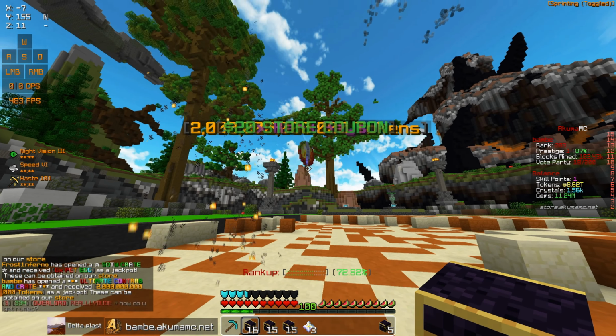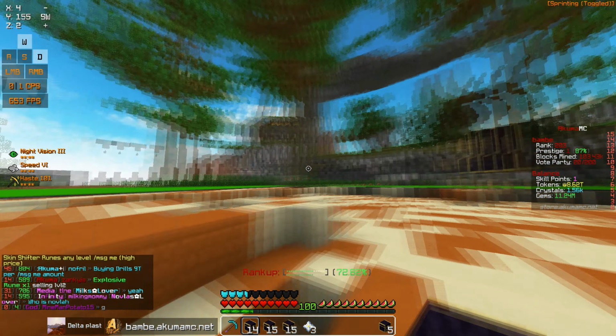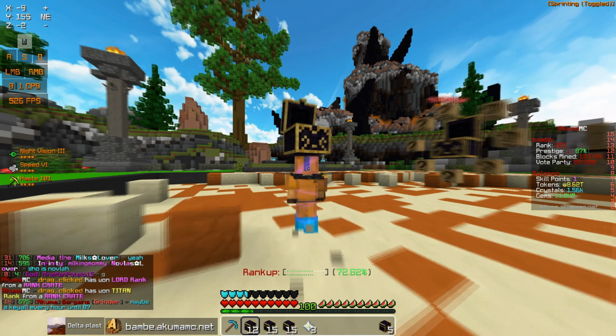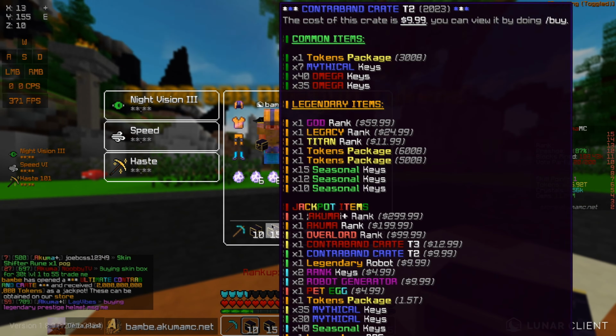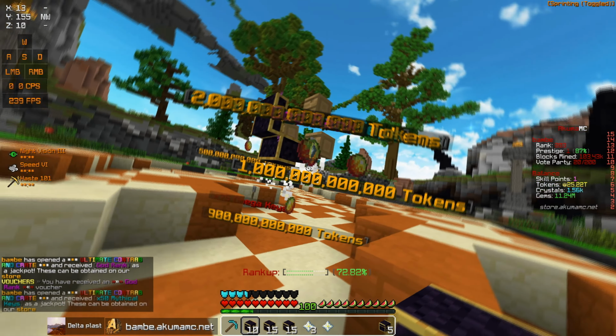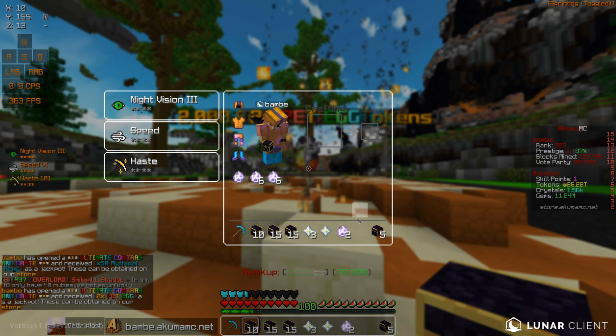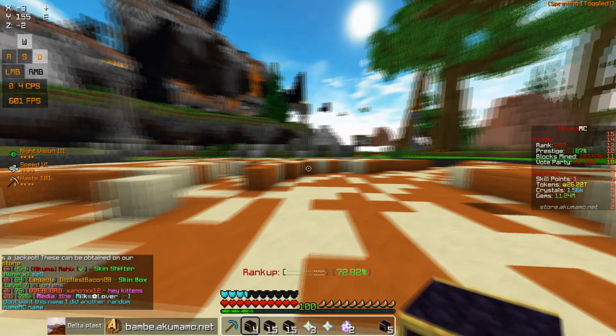But yeah, I just opened 3 right there. I got tokens. Oh, I did. I got a $20 store coupon. That's actually pretty good. But yeah, let's just keep on opening these. We got 15 left. I'm just gonna spam these, like I said. I honestly do think these are pretty good because they're ultimates. I think ultimate is the best out of all the tiers. But yeah, we got pet eggs, god rank, titan rank. Let's just keep spamming. Here we go.